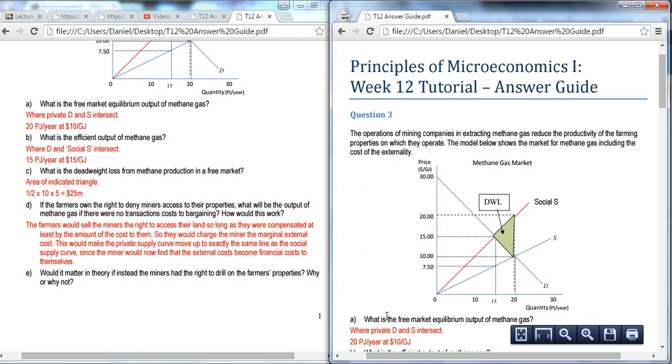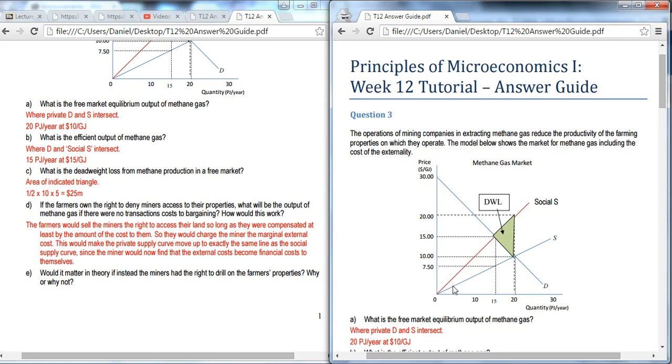And what's the cost to the farmers? Well, you can see the cost to the farmers as the difference between the blue line and the red line. That's the external cost to the farmers, right? Blue line is the cost to the miners. The red line is the total cost. So the difference must be the cost to the farmers. And the cost to the farmers is not that much. Look, it's only a few dollars by the looks of it here. But the profit to the miners is very large. Here's the price they get. Here's the cost. So the profit that the miners are going to get is very large, certainly compared to the cost to the farmers.